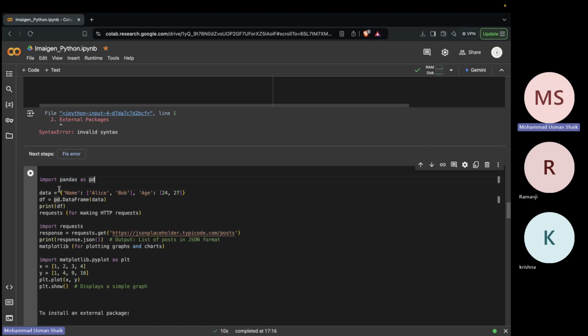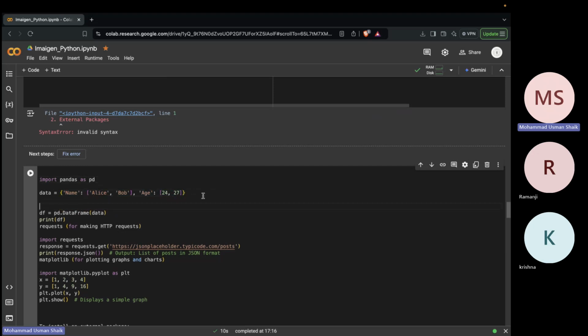Now after importing this Pandas library, what are you going to do? You are going to define the data. This is nothing but a dictionary. In a dictionary, we give key value pairs. This is the first key value pair and this is the second key value pair. In the first, the key is name and the values are these.